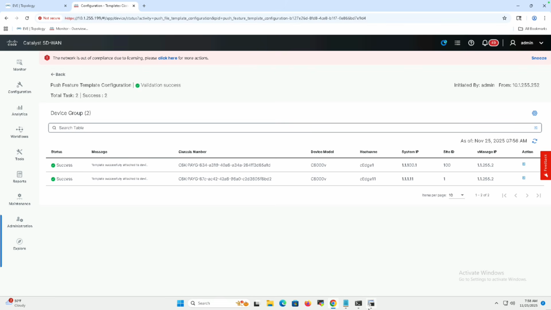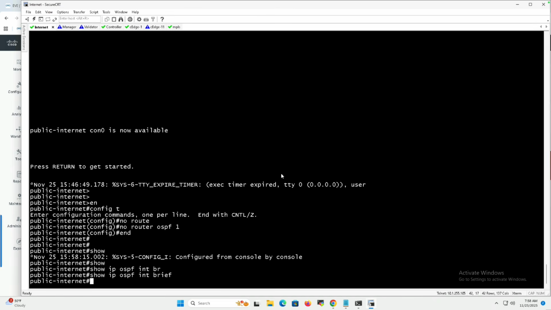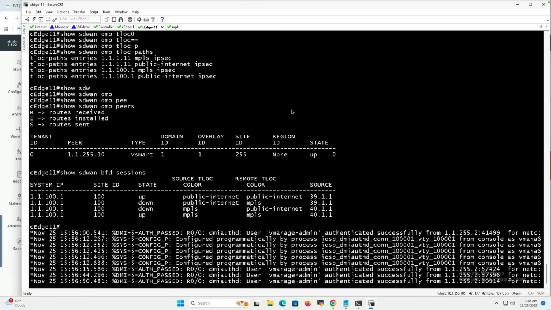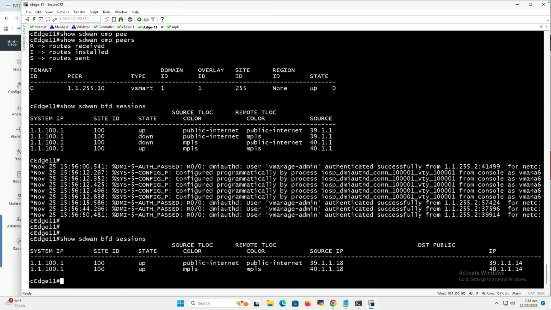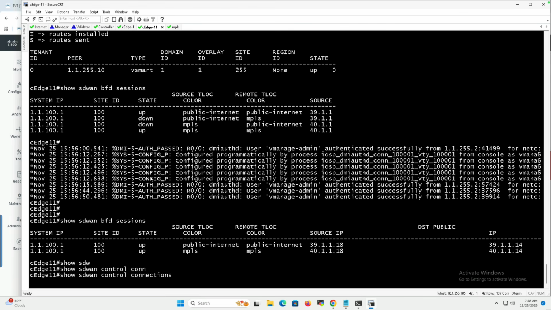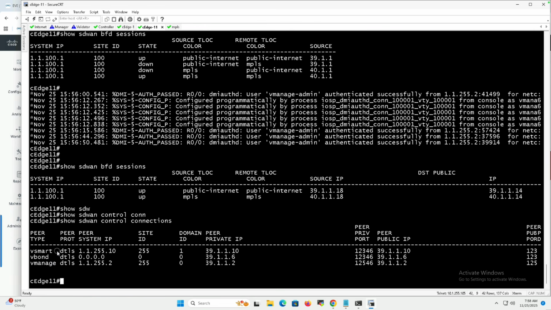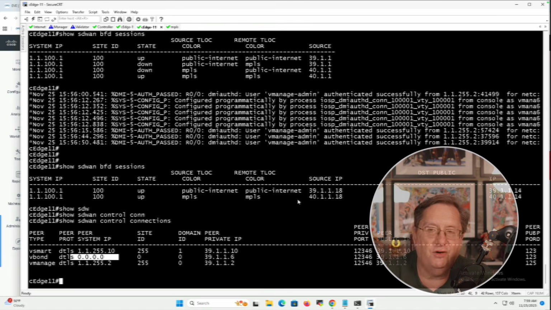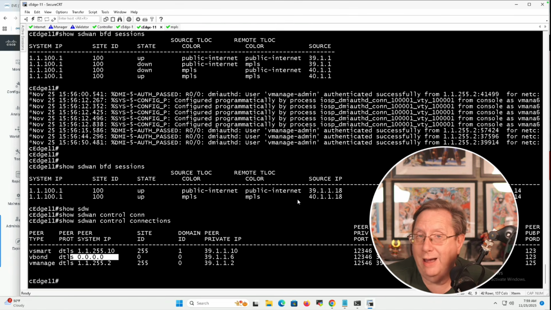So just one more time, let's take a look at the SecureCRT on cEdge 11. Let's make certain that we still have the 2 tunnels. If I say show sdwan control connections, what we're going to see here is that I have a connection to the vSmart, a connection to the vBond, a connection to the vManage. This connection to the vBond has come up and gone down because they're temporary. But for all intents and purposes, my lab is working exactly the way that I want my lab to run.